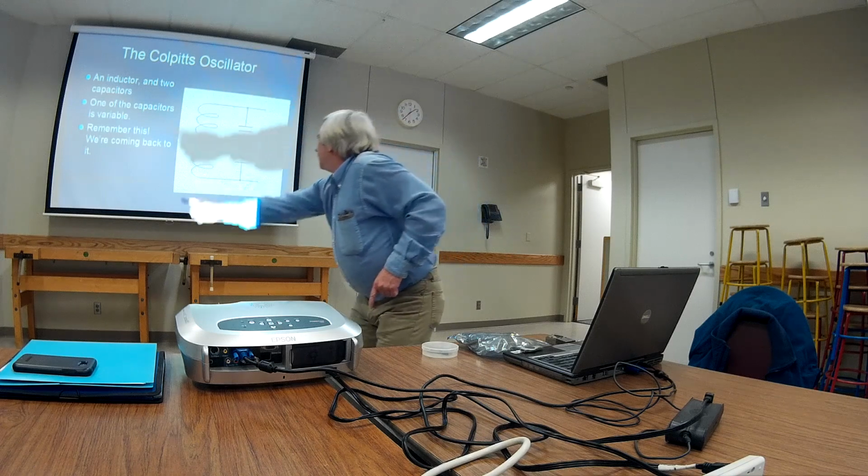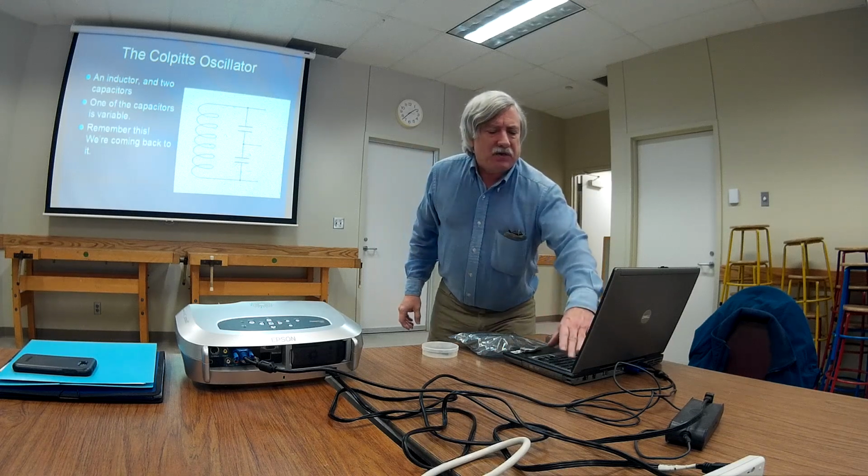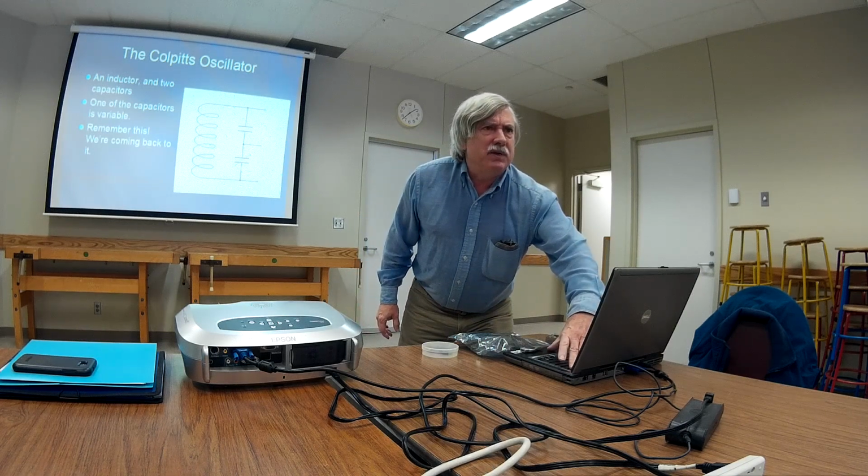In contrast, this is my favorite, the Colpitts oscillator, which has 2 capacitors and 1 inductor. One of them is variable, like this one right here. That's the tuning capacitor. That's the big knob on your transmit VFO. Let's focus in on that, because what I want to do is take that out of there and put something else in its place. I want to put a varicap, a variable capacitance diode, in place of that tuning capacitor. Everyone knows what a varicap is, right?